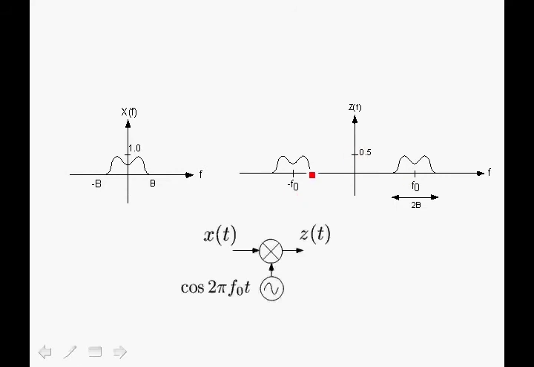In the following, we will always use a two-sided spectrum unless otherwise noted, in which case we'll point out that we're showing a one-sided spectrum, for example in simulation results. So this is the basic modulation theorem that we're interested in. If we have an oscillator at a frequency f0, then we can modulate the baseband signal x(t) to the frequency centered on f0, and then of course pass this through a bandpass channel, and we have achieved our aim of transmitting signals over a bandpass channel at a carrier frequency.